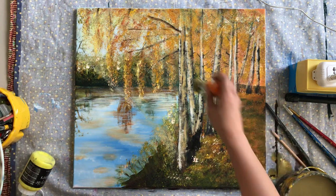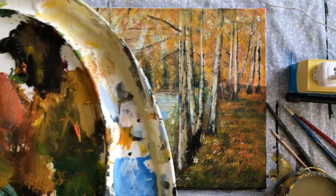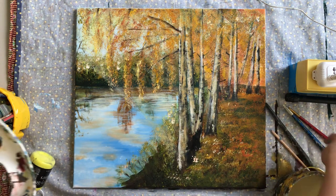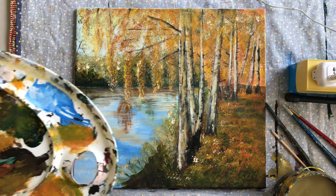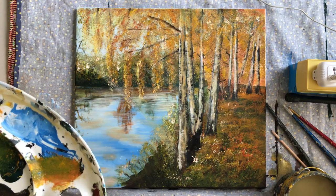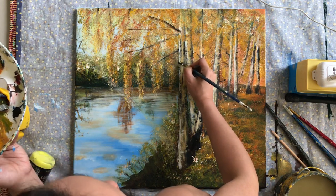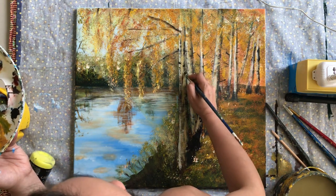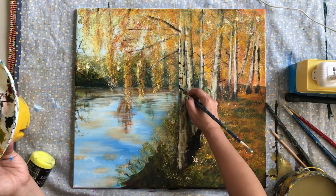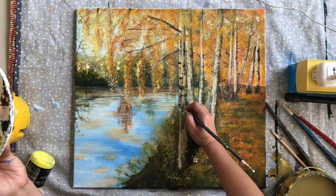Okay. Pink over it. That's nice. Really nice. All right. Just a few more steps, guys. Just a few more. Get your black. Go back to detailing the birch tree so that we don't lose the birch tree appearance. Keep going, guys.